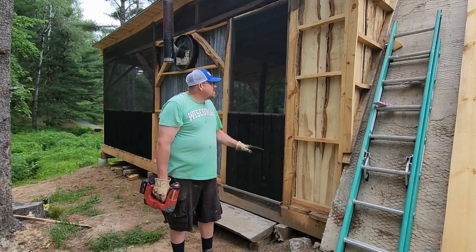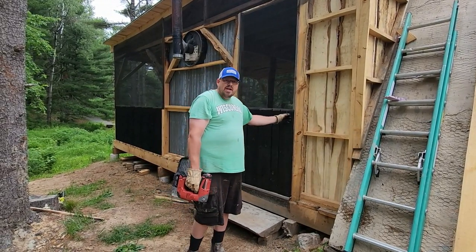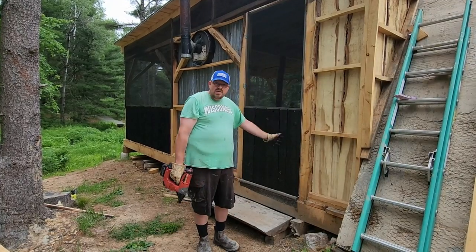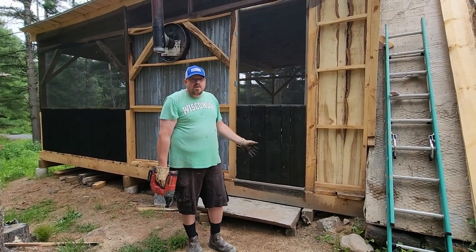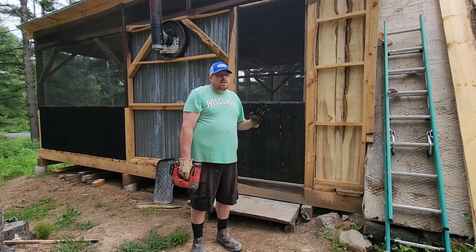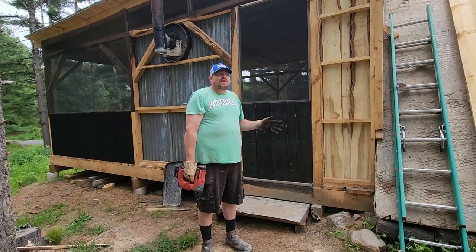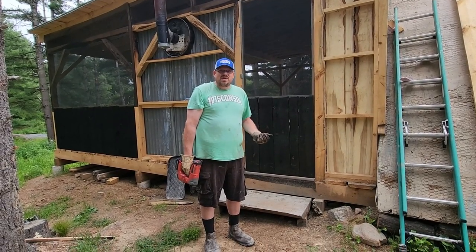Okay, so there's lots of work that has to be done still. There's lots of trim work that needs to be done. I'm gonna put some handles on this, but it is kind of closed in now. Obviously there's gaps in the siding here, and there needs to be siding here because there's holes in the tin, so bugs could get in still. But for the most part, flying bugs are going to be stopped by all this. So flies and mosquitoes. Until I get the battens up and the rest of the siding, then I'll completely get it. But for now, there is some level of keeping the bugs out, which is the goal that we were trying to get to. And so we're gonna end this video here.